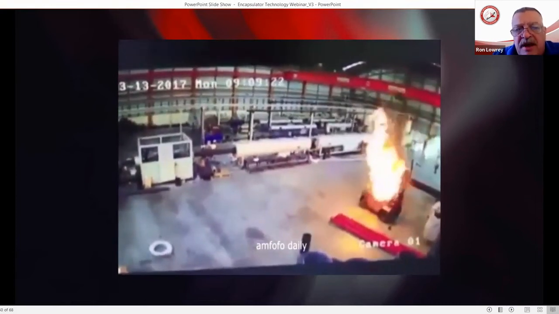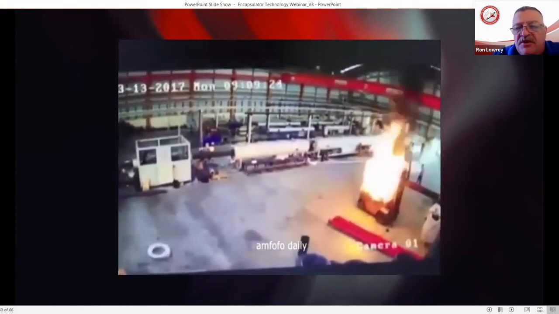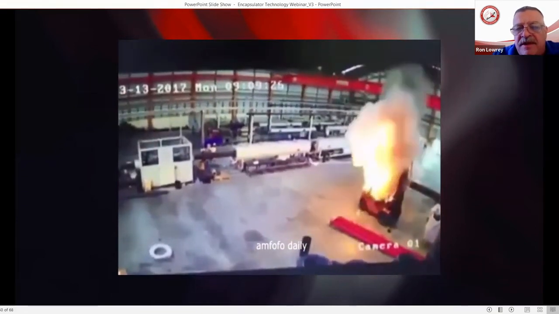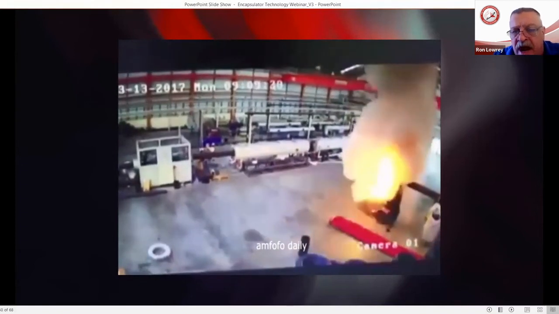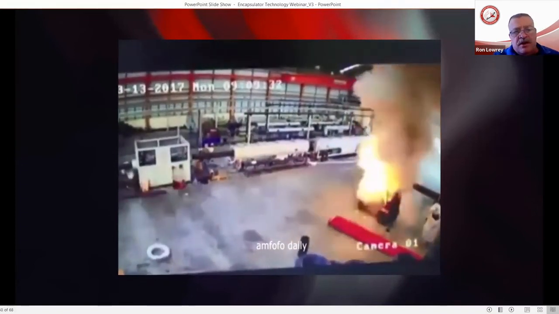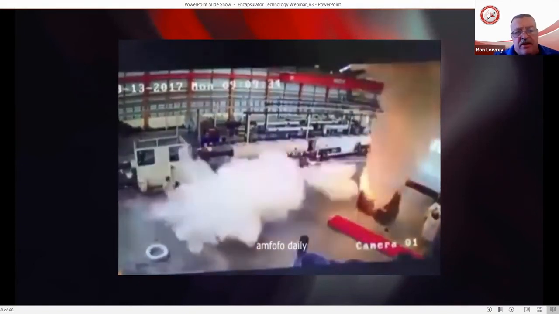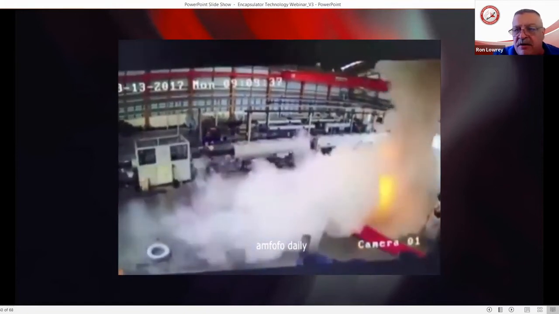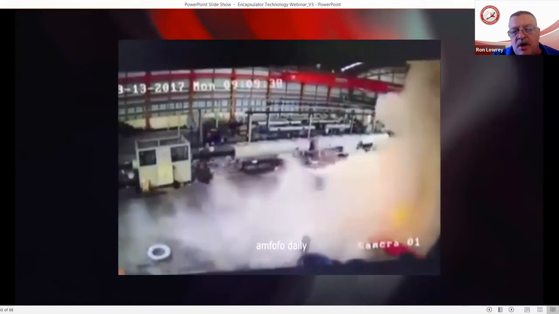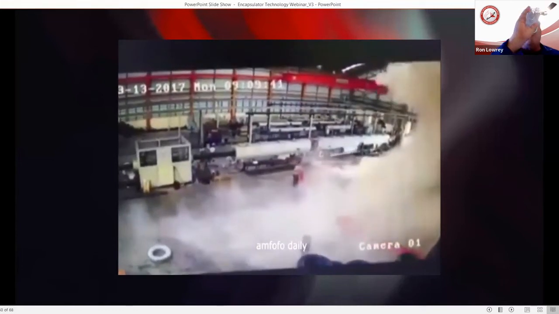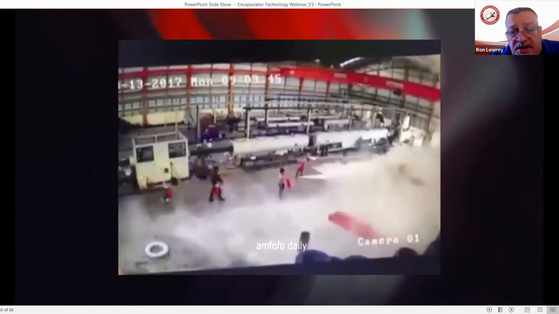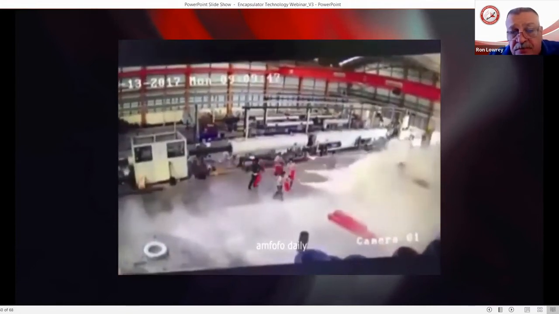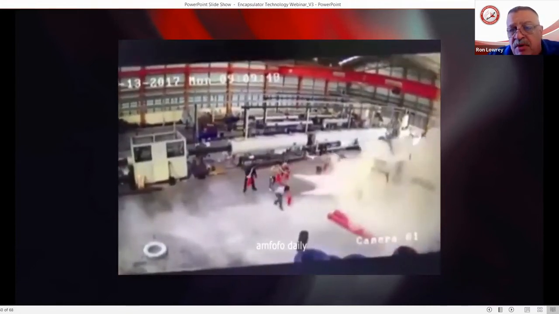So you'll see these plant employees come up and attempt to fight this fire using their ABC fire extinguisher. The first gentleman there is attacking the fire from the right. You're going to see the whole rest of the crew coming in, including the gentleman there that missed fire extinguisher training because he discharged about 20 feet too soon. All told, I think I count 6 or 7 extinguishers they're using trying to put this fire out.